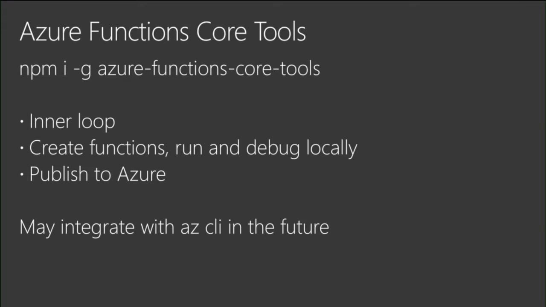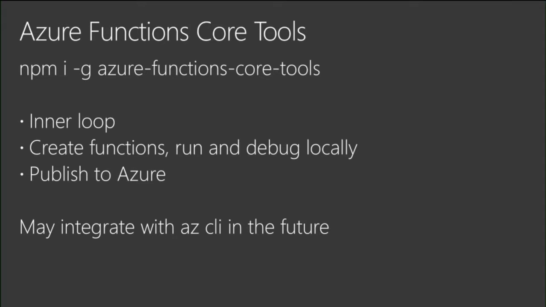So you can actually take the core tools and manually run it on Linux today if you wanted to. And I'm going to show you a demo of the core tools running on a Mac. Now, the core tools are a little different from the AZ CLI. The core tools are about developing functions and running them locally. So that's why it's a different tool.